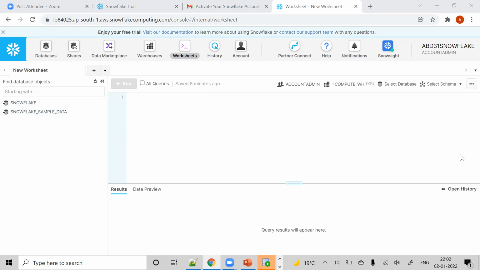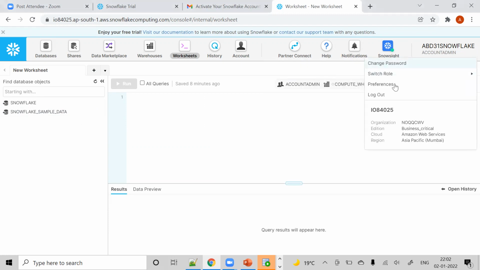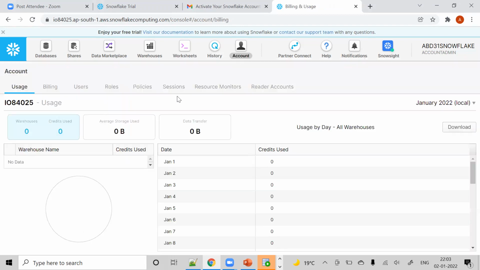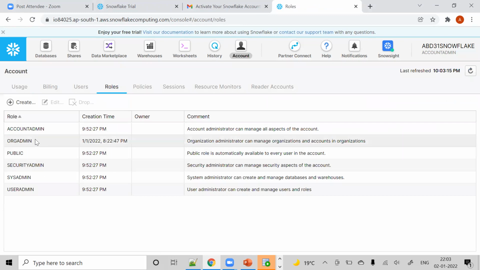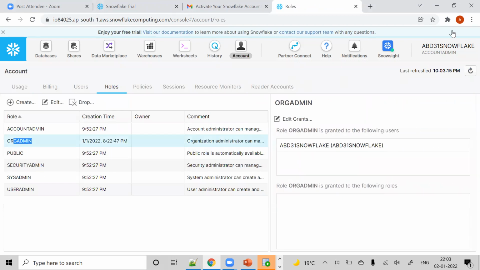It's still there. And one more change I saw is if you go to the roles here, they have now started to assign org admin also. When this batch had started and we had created our accounts, org admin was visible under the accounts ribbon item. When we went to accounts and looked at roles, we used to find org admin here, but it was not assigned to our user.